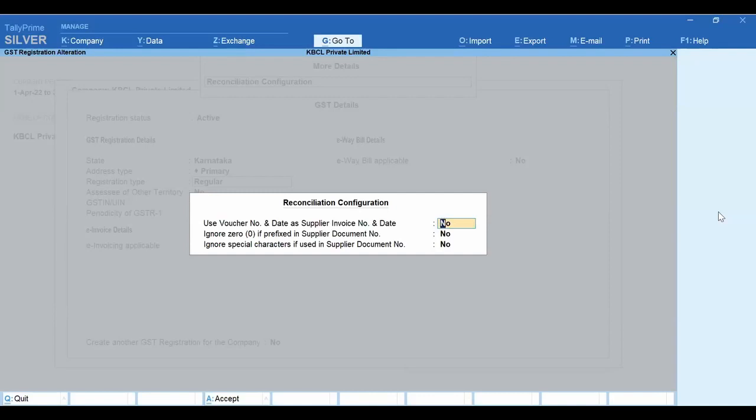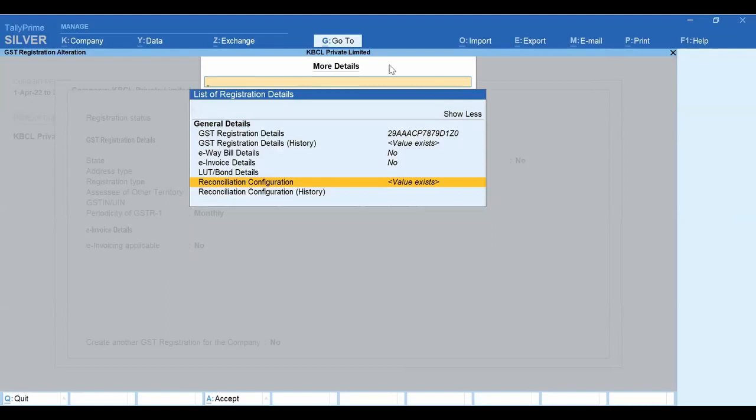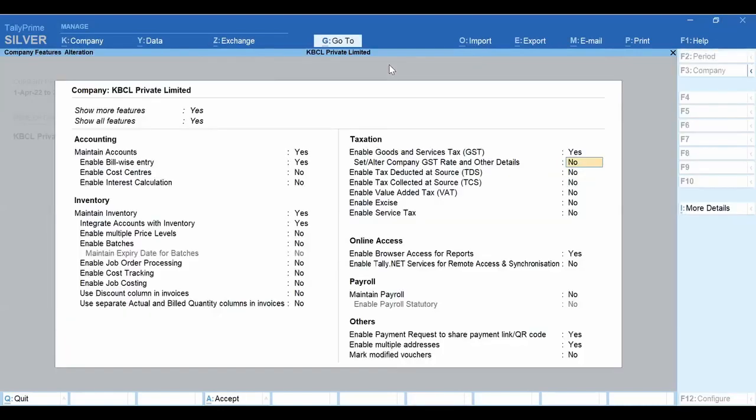So you might have eliminated the 0 values, but the party might have uploaded with the 0 values. So in the numeric part, if you want to exclude the 0 values and match it, then you can set this feature as yes. Then, ignore special characters if used in supplier document number. These are all some practical scenarios where we can end up with a mismatch of transactions.